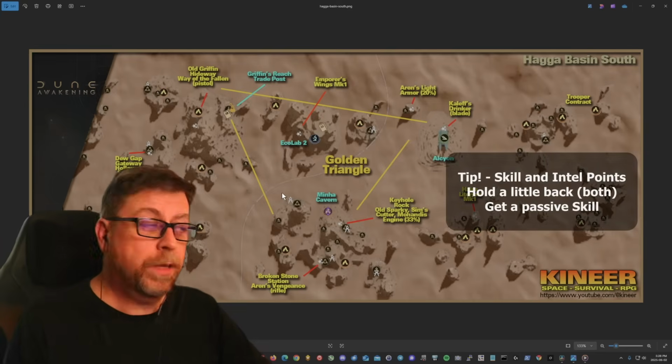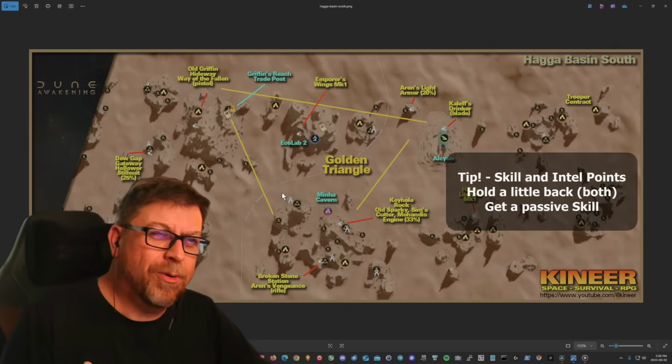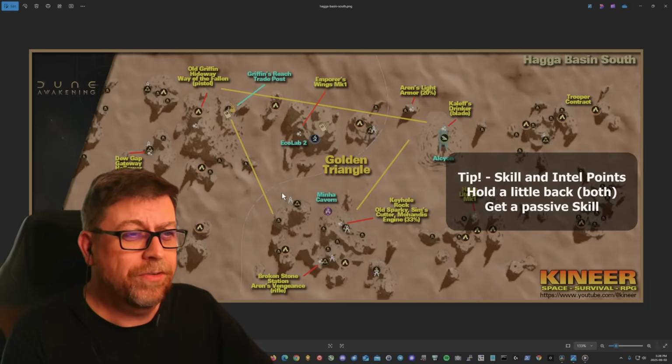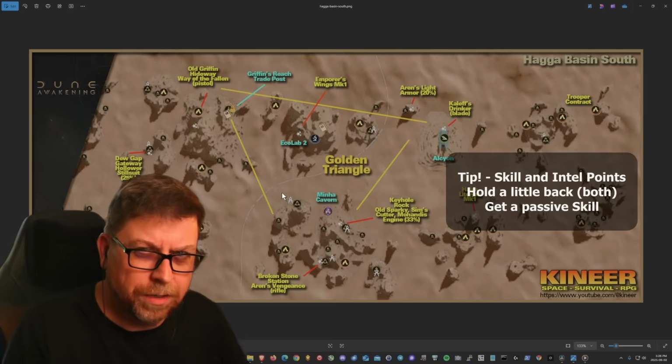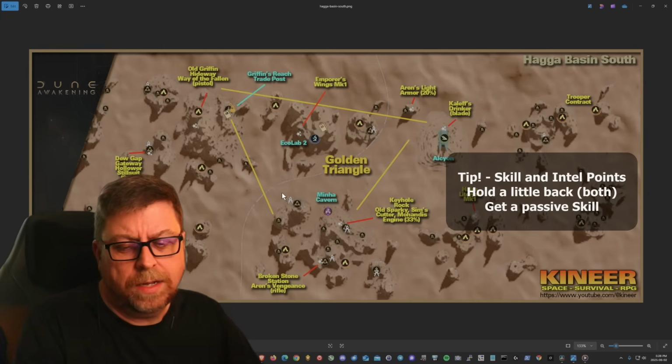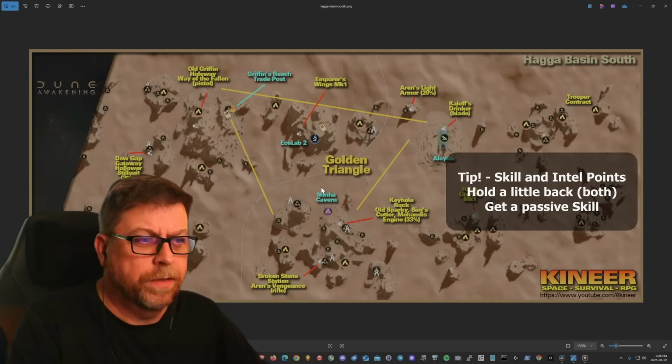And depending on the kind of player you are, you might already do this pretty effectively. I know for me, there's always a balance of, well, should I hold on to some so that I have some when something new happens? Should I spend them right now? That kind of thing. And I talked a little bit about the intel points.